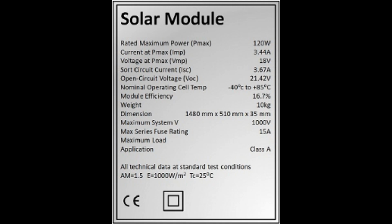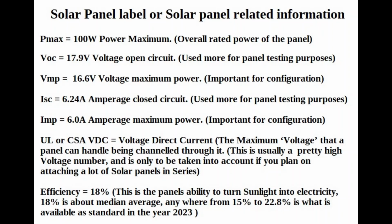That information on each panel might be somewhat similar to this. Note, these are just example figures for educational purposes. Also, the specifications are not always in the same order as this example, and there can be additional terms and numbers that we don't really need to bother too much with. One other point: some solar panel manufacturers' specifications don't always follow the standard nomenclature or wording, or use the standardized abbreviations. By using this tutorial, you might be able to figure your way around this by understanding the fundamentals of how the figures work together. Okay, so I'm going to give you some examples.